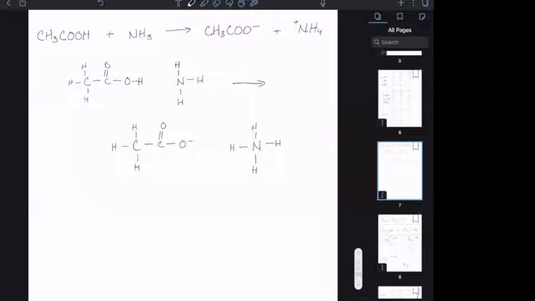All right, and so hopefully these are the Lewis structures that you got. Remember, this COOH is the condensed structure code for this functional group here, what we call a carboxylic acid, where you have a carbon double bonded to an oxygen and then single bonded to an OH group. All right, and then you're going to take your Lewis structures and fill them in with the lone pairs that are missing.